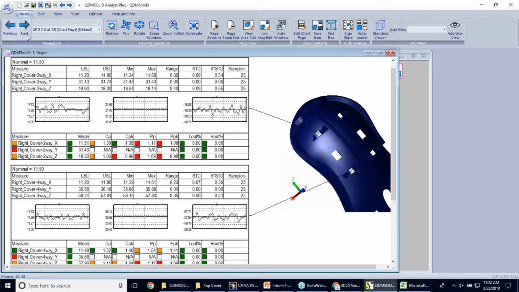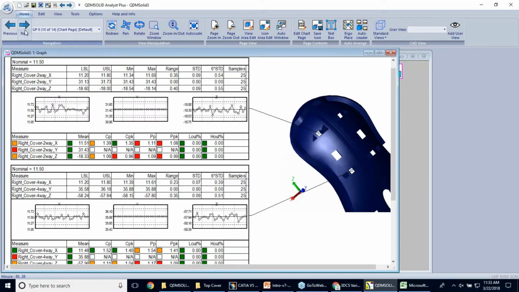If a supplier already created a CMM routine, is there a way to import those measurement points into 3DCS and QDM? Yes. We have the data grabber that has to be used to get the format. So we have a tool in QDM that allows us to read any format. That's the power of QDM: you use that tool one time and then it can always read that data.